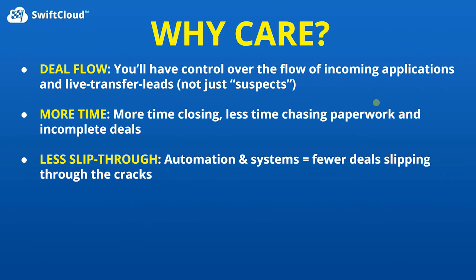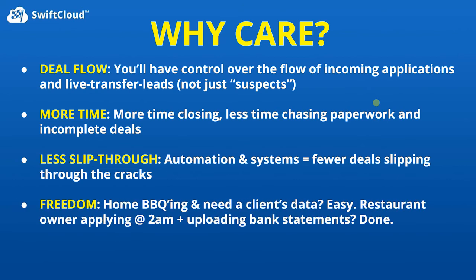If you're only closing 1 or 2 deals a month, then you're probably fine. You're probably not losing anything because you have enough time, unless you're really disorganized, in which case you really need us. But assuming that you're chasing a lot more deals and closing more deals, then what happens is you start to get busy. Somebody doesn't get back to you with their bank statements. The deal's incomplete, and it just lingers there, and things slide over each month. And we want to help you solve that. So automation and systems equals fewer deals slipping through the cracks.